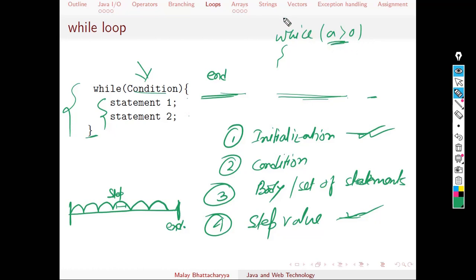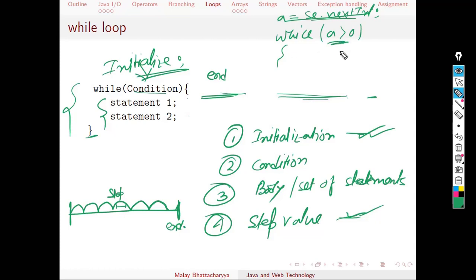It came from input, so a equal to sc.nextInt(). So this is the initialization. As this is not part of the while, we overlook it and don't mention it. So initialization is there at the beginning of the while.